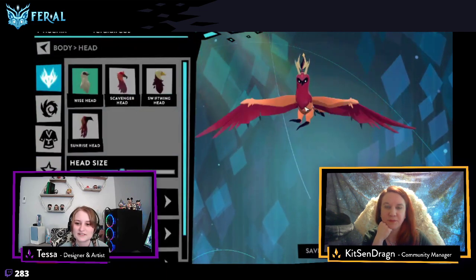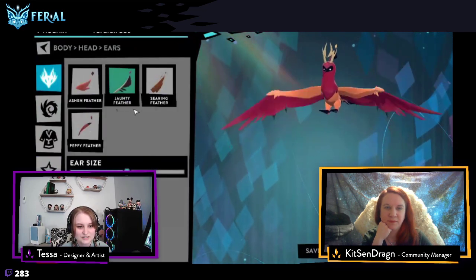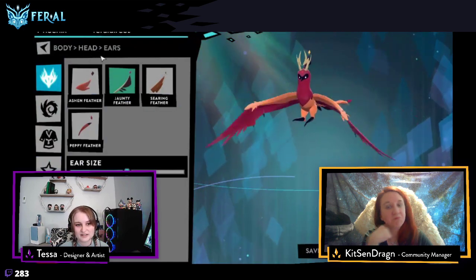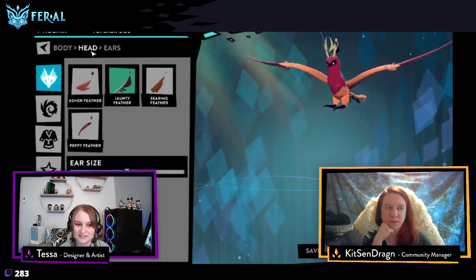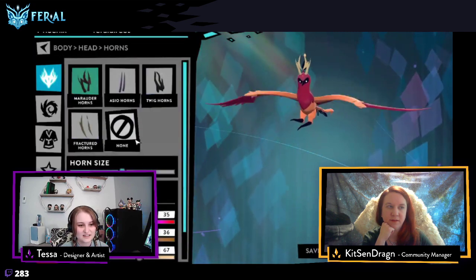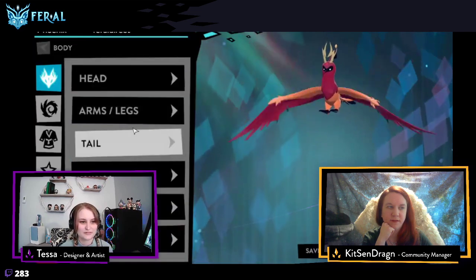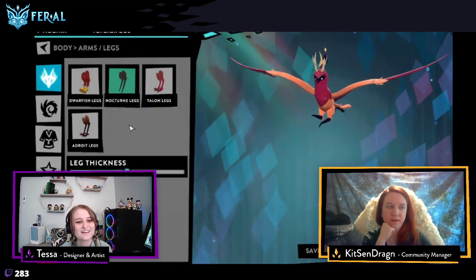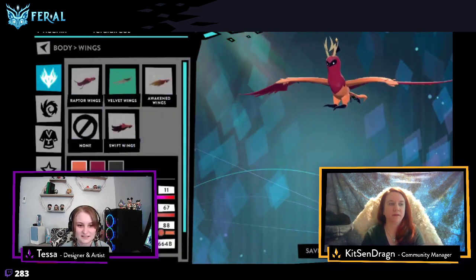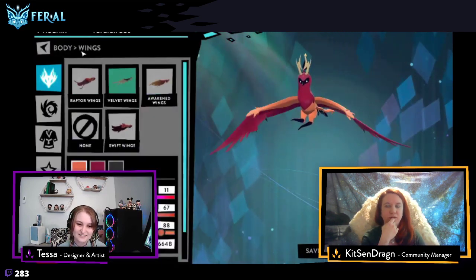Oh yeah. So this is the Wise Head. And I've got the jaunty feather as the ears. Since they don't really have ears, we put the plumes on their head as their ears. Well, that's a clever way of doing it. Yeah, and we've got the marauder horns. I'm not sure if I said that correctly. I am terrible at pronunciation. And we got our nocturne legs. And the velvet wings. That sounds amazing. Rolls off the tongue.